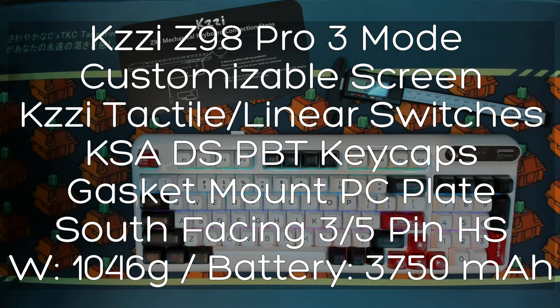grams. The chin of this keyboard sits at just 20 millimeters off the typing surface, while the back sits at 27 millimeters, providing for a default typing angle of 6 degrees. When extending out the first pair of fold-out feet, we will raise the back up to 32 millimeters, changing the angle of typing to 8 degrees. Using the final pair of flip-out feet, we'll raise the back to 38 millimeters, changing the typing angle to 11 degrees. As this keyboard is set to be released on the 25th, I do not yet have an MSRP.